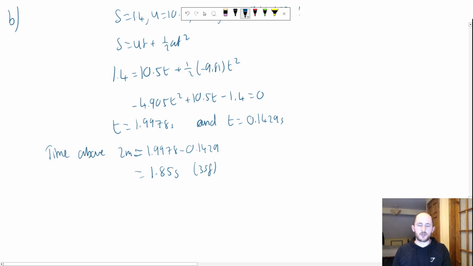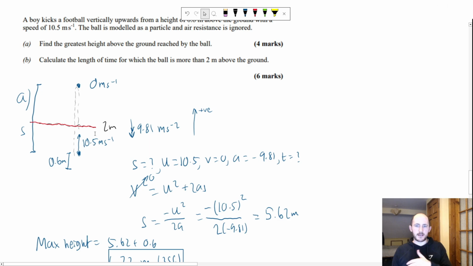So again, there's a few little tricks here. So of course, doing this above 2 meters thing, a lot of students don't really know how to do that. So that costs quite a lot of marks. But also, even if they did know what to do, knowing to subtract 0.6 meters is not difficult, it's just remembering to do that is quite tricky. Okay?